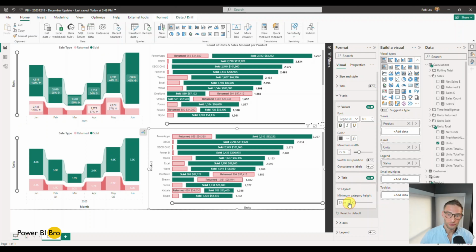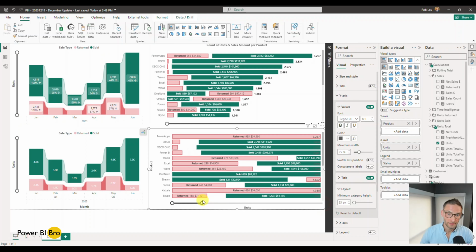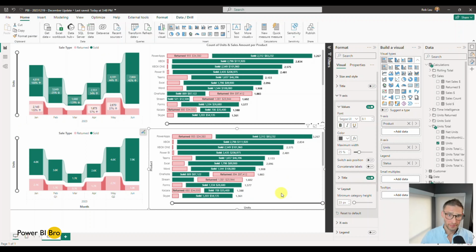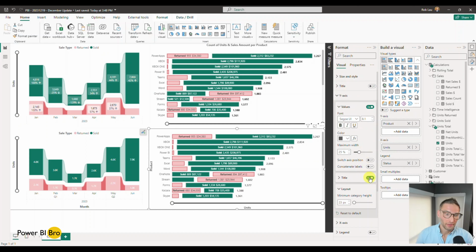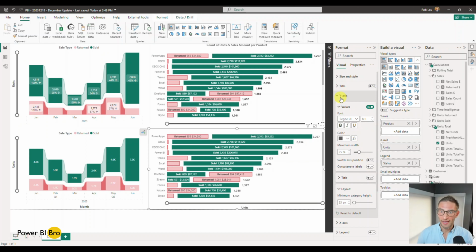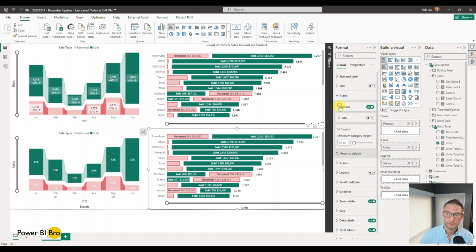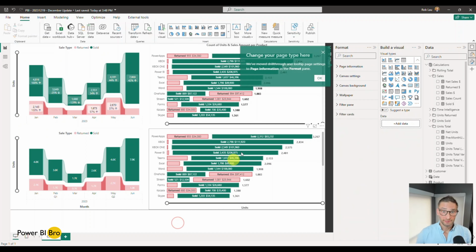Because the reason why I chose 23 is I know all the text fits. It kind of gives some spacing around it and it fills the area. But if you just have a couple of measures, you might want to show more or less. Again, you can always drill into the smaller things. And now that's looking pretty darn good. It's pretty sharp. We don't need to have this Y title. So I'm going to turn that off under y-axis, title off. And what we've just done is we've created this bar chart.